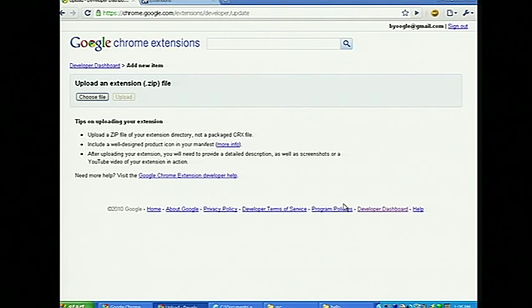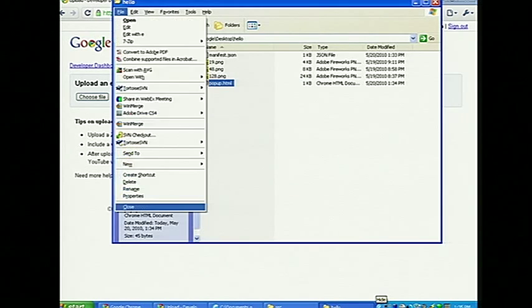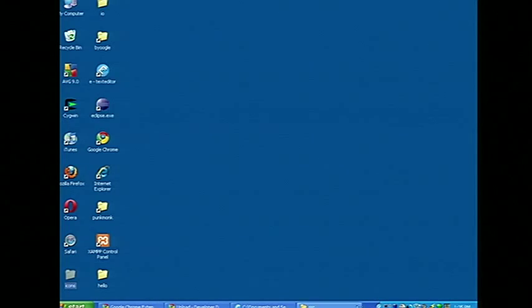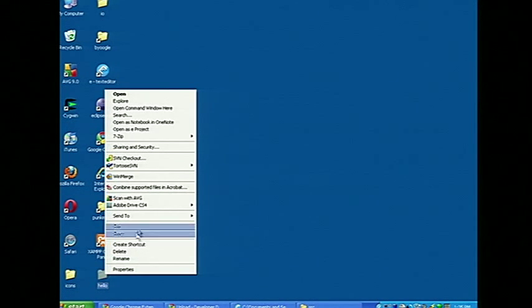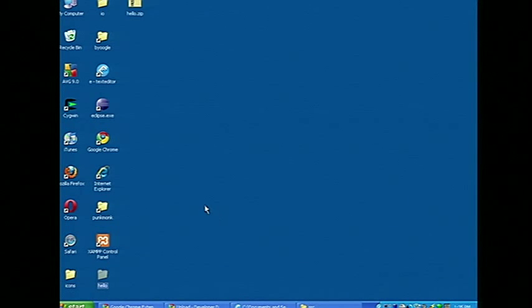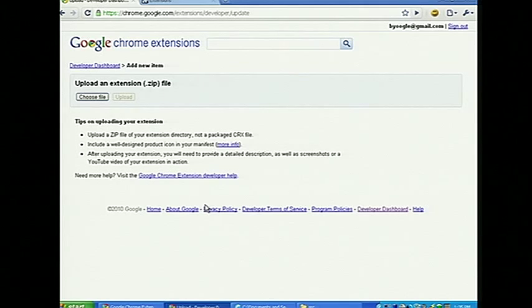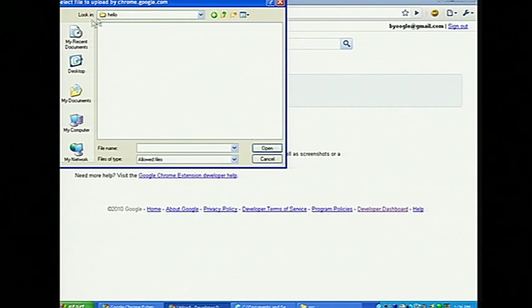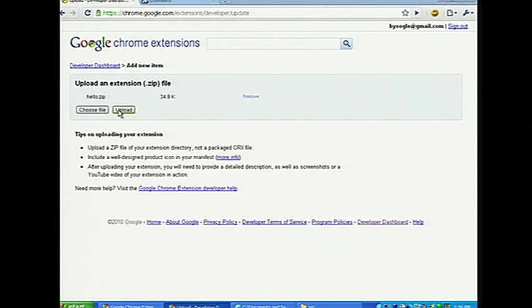So this takes a zip file. So I'm going to just zip up this directory that we created. So we now have a zip. And I'm going to choose a file. I'm going to navigate over to it. And hit upload.